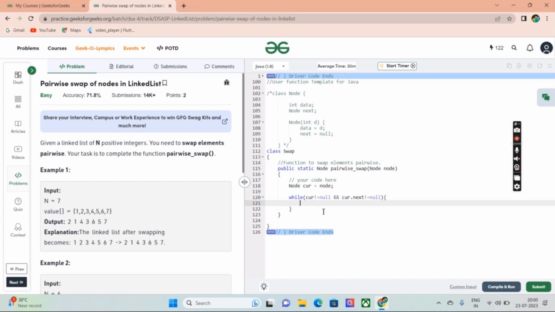I'm creating a temporary value here which takes the data of the current node. Current data equals current dot next data, and current dot next data equals temp.